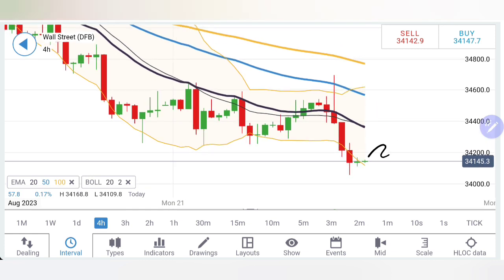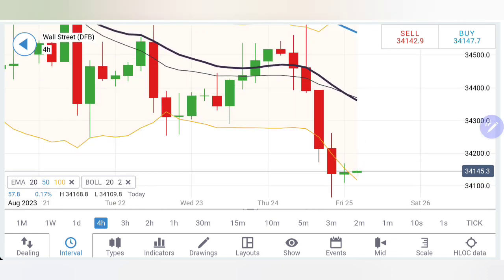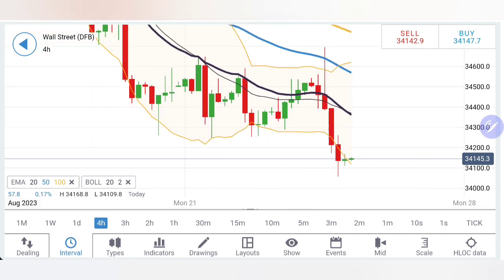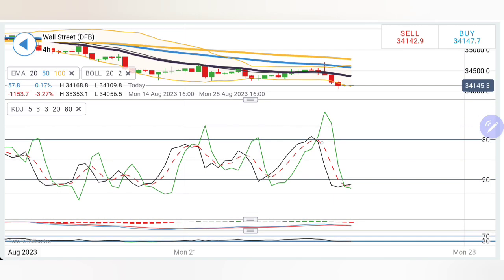This could be the stepping stone for US30 to proceed with the rise. Once it stays above 34,180, we can look forward to at least this zone, 34,250 and then 300. Once 300 is taken, possibly more bullishness can be expected, taking it to 34,400. Now see, every 100 points at least till 34,600, there is a good resistance for US30.